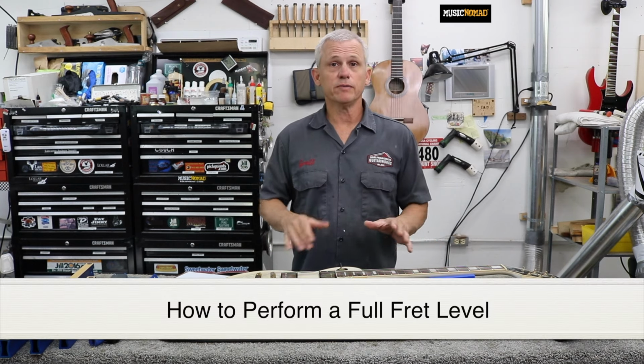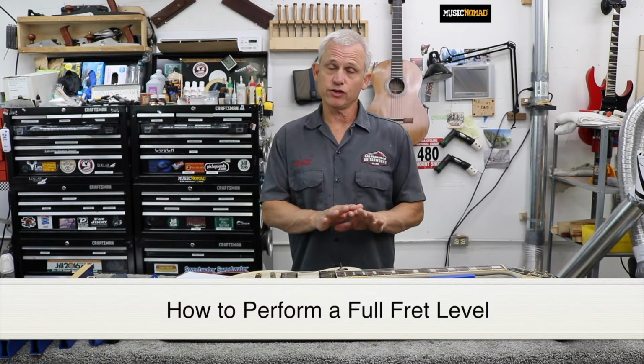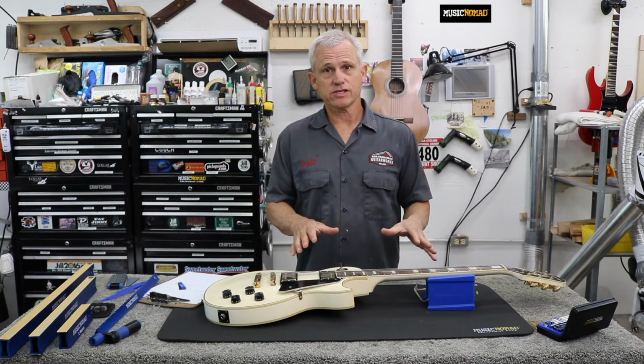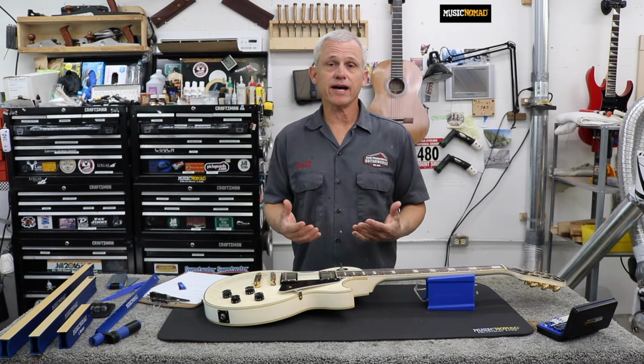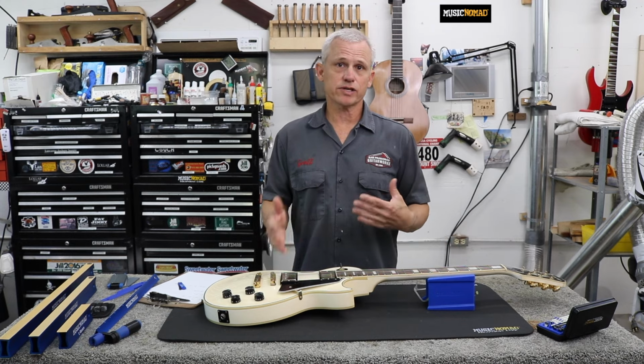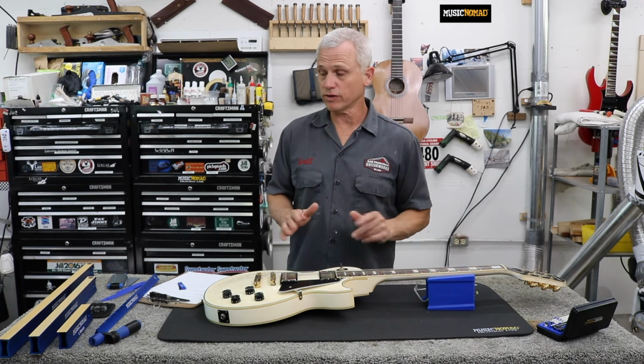So now that we've diagnosed the fret issues on this Epiphone, we're going to move into the leveling process. I'm going to show you how to do a full fret level on this guitar. Before you start any job like this, you want to select the right tools. So whether you have 1 or 2 high frets or you have a full fret level that needs to be done, the MusicNomad fret care tools have got you covered.